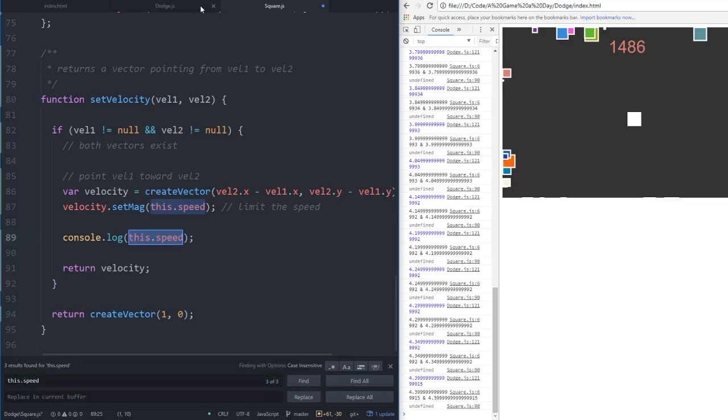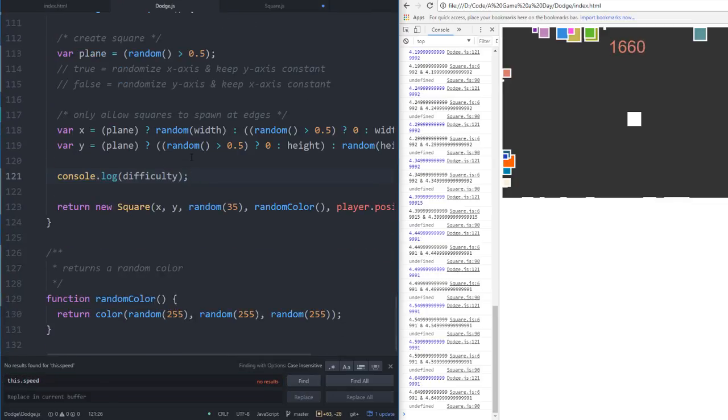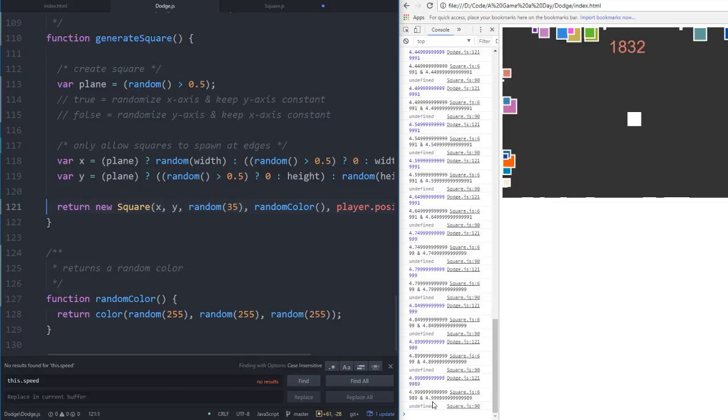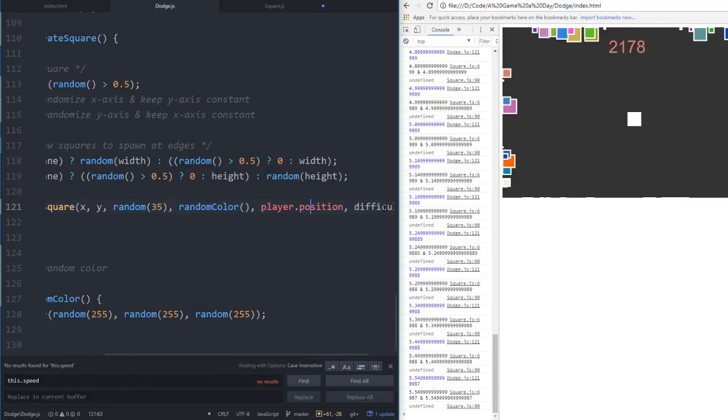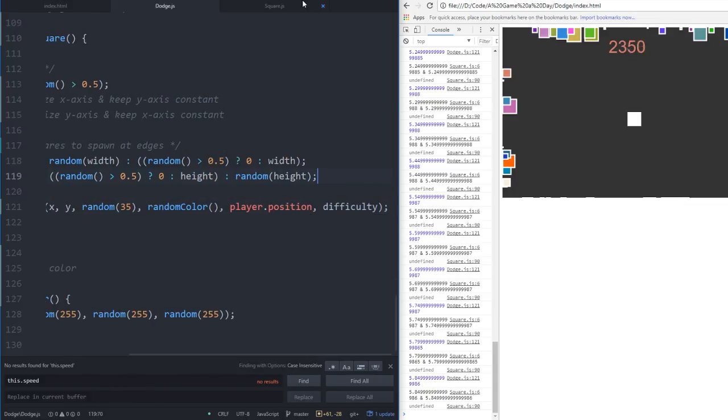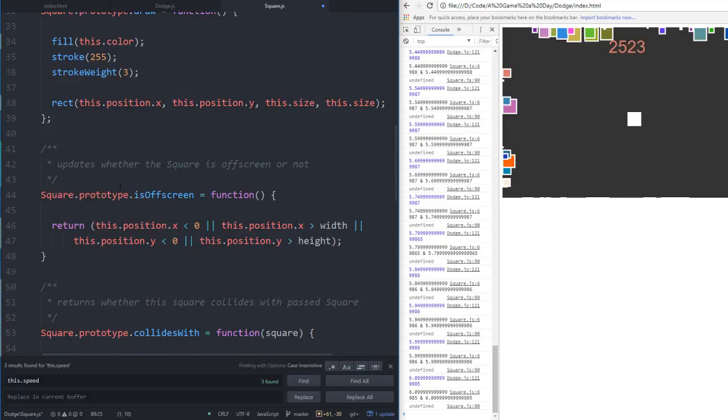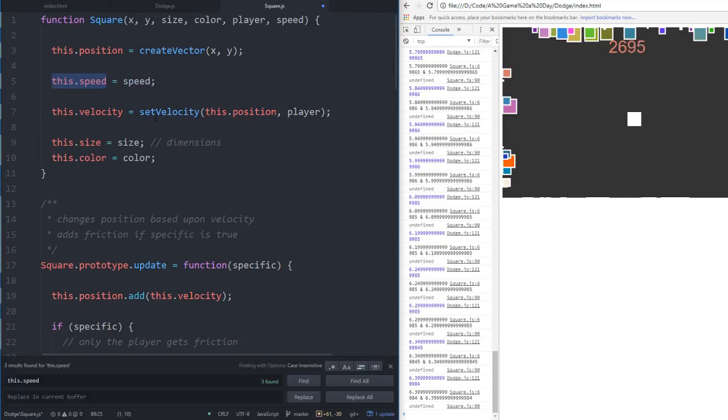It all makes sense, but it doesn't work. What? Logging difficulty you saw right there. That's a number, and we pass it right here. Pass it right here. And then we take it. We did log it. We logged it with speed and this dot speed. So what's going on? What is happening to this dot speed? Do we need to move this all?